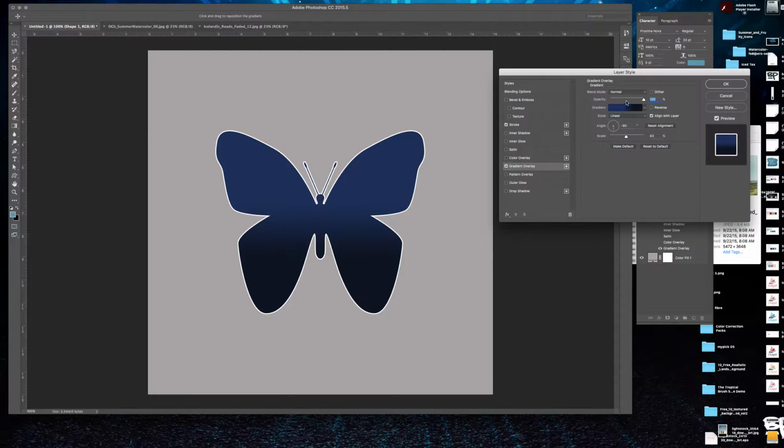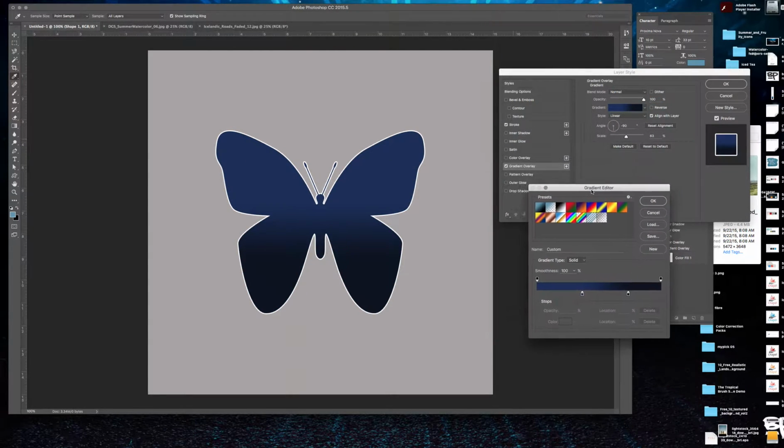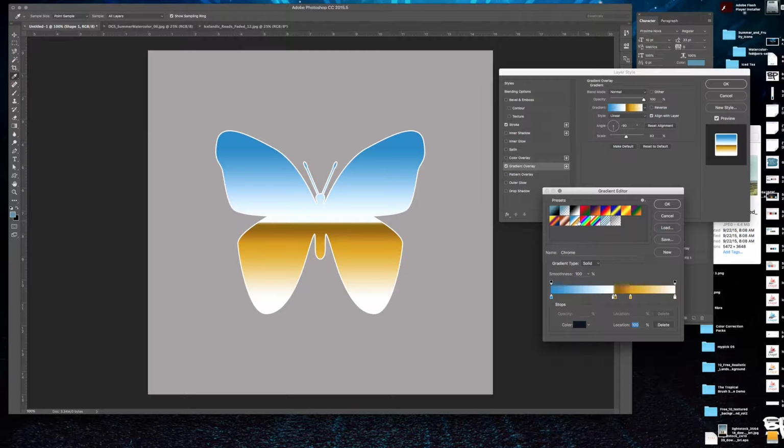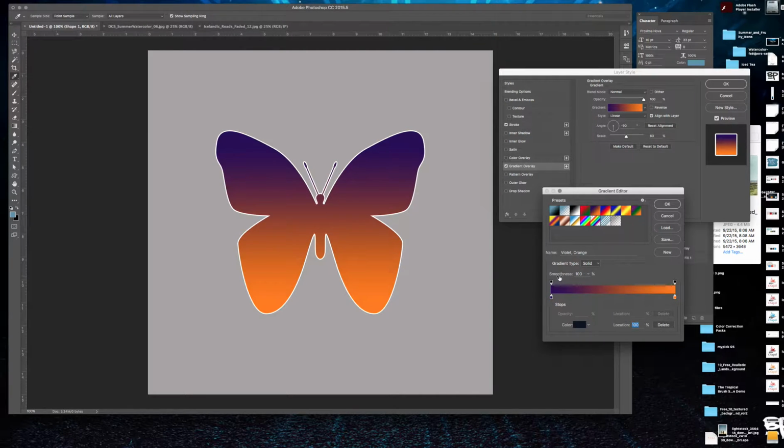Gradient overlay. In this you could make something interesting looking by making a gradient. In this case it's blue and black, but you can change that by either picking a different option or just changing the color here. If I highlight this one, it gives me that purple.